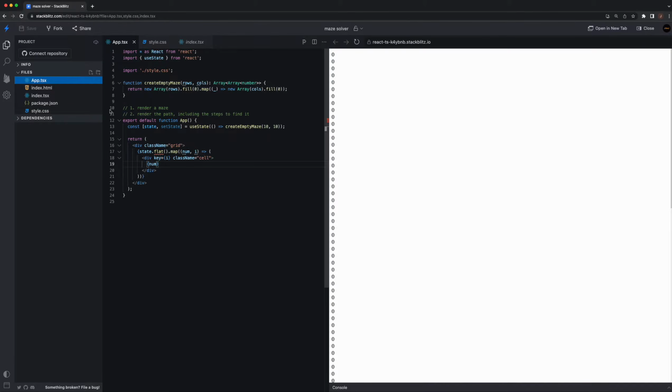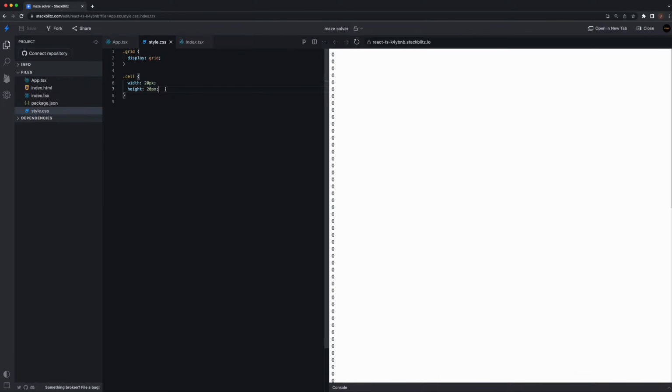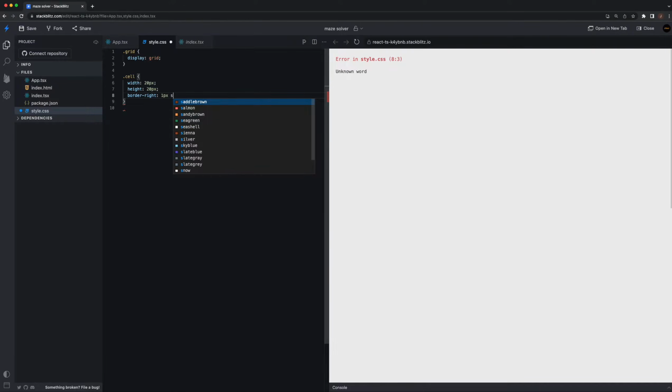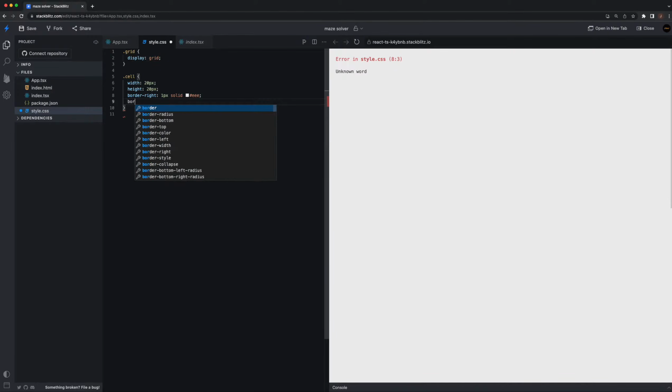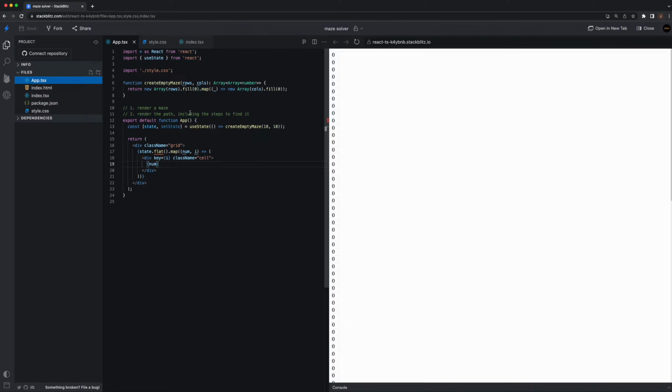And we need a border actually. For each cell, we set the border right, solid, and border bottom. And we add the top border and left border to the grid. I think we could do it better, but anyway, it doesn't matter for now.